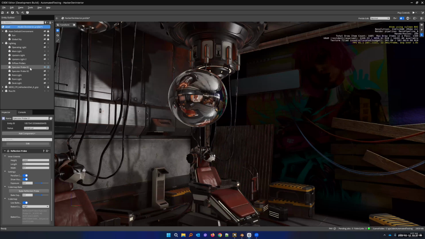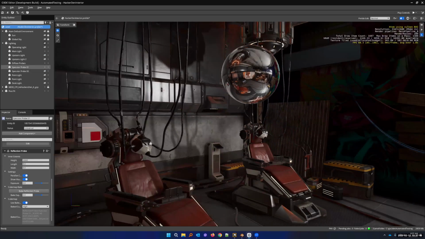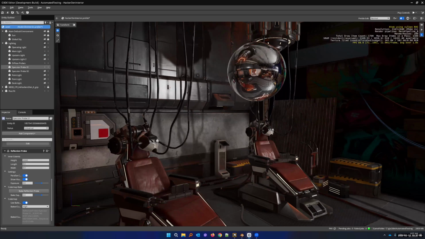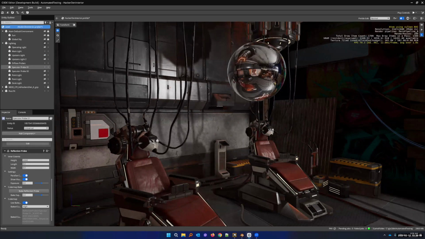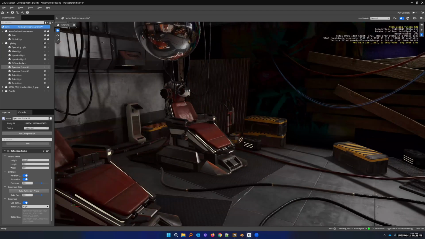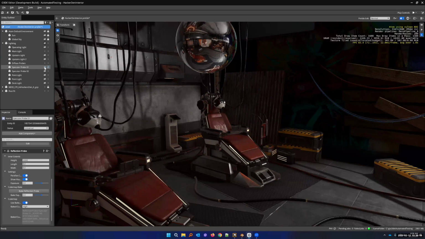The other thing is you'll want to bake the lighting twice, because the first time you bake it, the metals in the scene that are not in direct light will be completely dark, and so those won't appear in the reflection. But once you do have a reflection probe in, those metals get their color, and then that color can be baked back in to have the reflection. So bake it twice, and that creates a nice reflection in the scene.